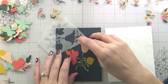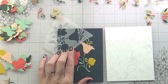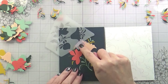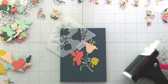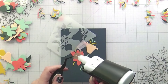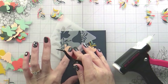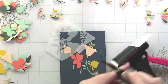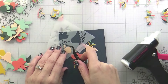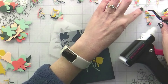Now we've done the first layer. Here I'm using the blueprint we already created to see where the rest of the florals need to go — I won't show the whole background being built, but this is the gist of it. I laid out my map, lined up my vellum guide, and started gluing everything in. When that section was done I'd remove the vellum, set up the guide in its new area, and glue down what I needed.